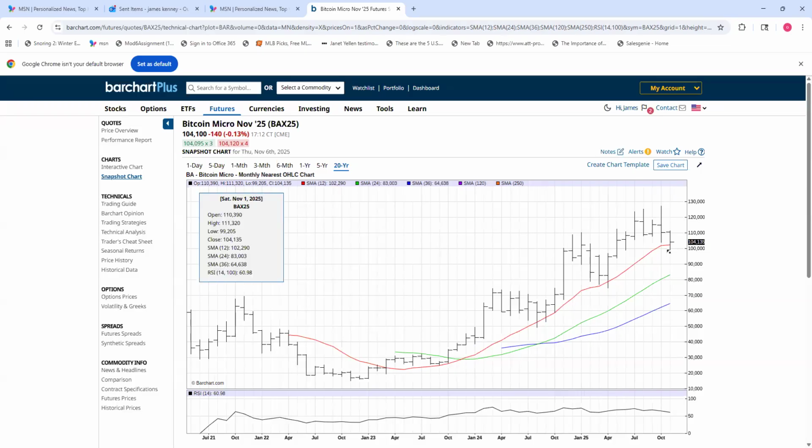Tom Lee certainly believes it is because he's still talking about 150, 200 Bitcoin by the end of the year. Well, that only happens, I think, if a couple of things happen. The VIX starts breaking under 16, the advanced decline thing starts blowing out 60% or better, and then of course the S&P starts blowing out 7,000.